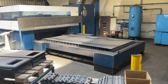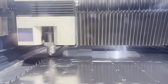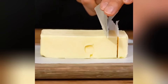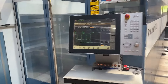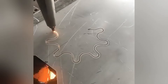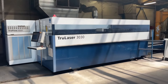The Trumpf TrueLaser 3030 laser cutter is the lightsaber master of cutting. This German-made device can use a powerful 4,000-watt laser to cut metal sheets with precision up to 0.01 millimeters, as smoothly as slicing through hot butter. Each cut is incredibly precise, like a master chef's knife skills — flawless and perfect. It can automatically adjust cutting parameters, making it a genius in the mechanical world, adept at handling steel, aluminum, or copper. This machine not only boasts high efficiency but also showcases the perfect fusion of mechanical power and artistic beauty.